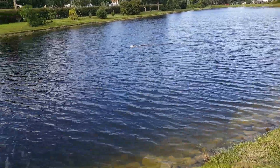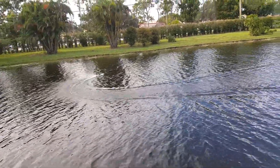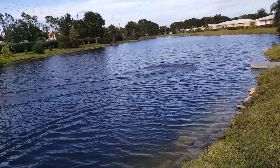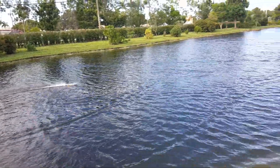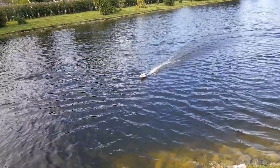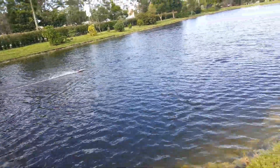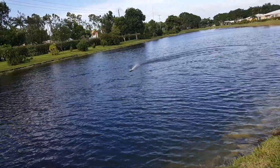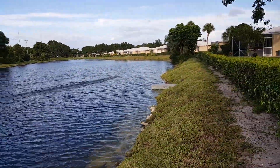I am running a three cell, just a 1500 milliamp, nothing insane. But this is the first time I have ever driven an RC boat and it is freaking awesome! This is maybe a quarter to half throttle right now. Stock everything — stock ESC which is apparently a 30 amp brushless ESC, water cooled, stock brushless motor. I don't know the exact specs but it can handle up to three cell. Oh, it just cuts through the water like nothing — look at that!